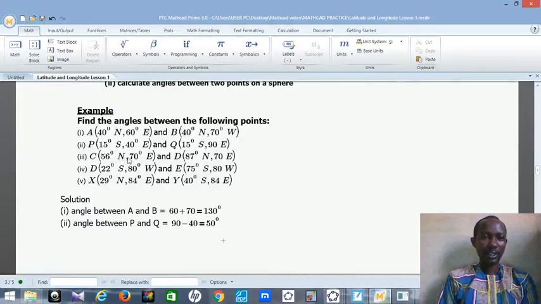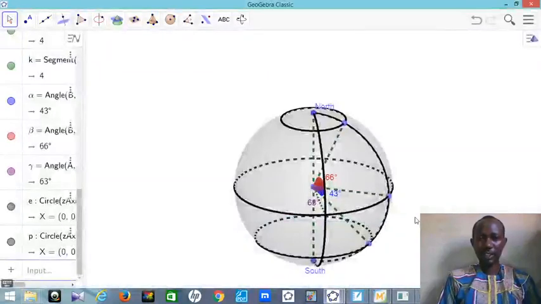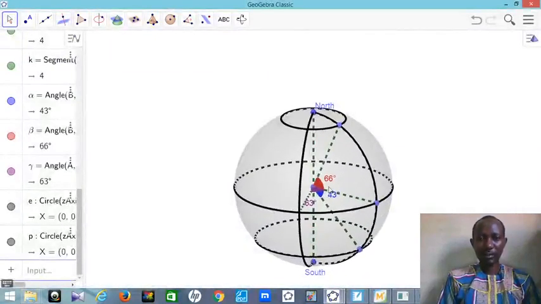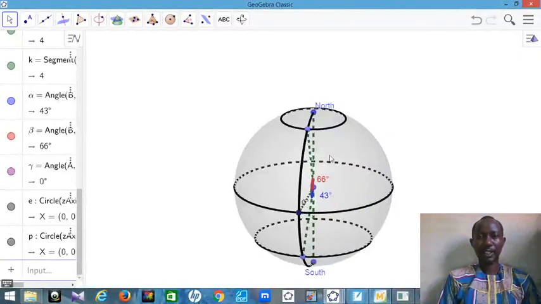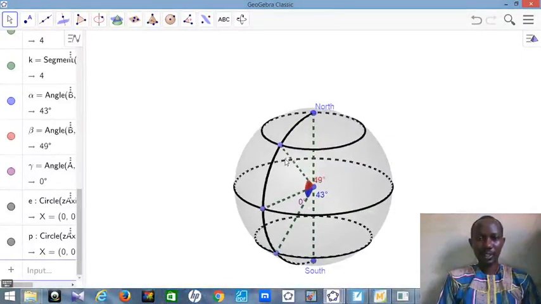So this other one says 56 degree north, 70 degree east. You can see 56 degree north, 70 degree east. Let me also show you with this software. 56 degree north, that means if I take this my red line as my north, from our reference, let me go to 0 so that you can get it clearly. So let's say this is our 0. Okay, then let me put it at an angle.